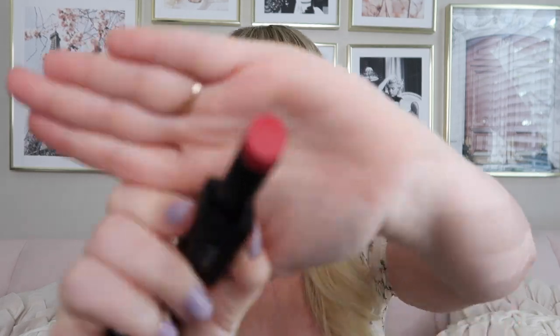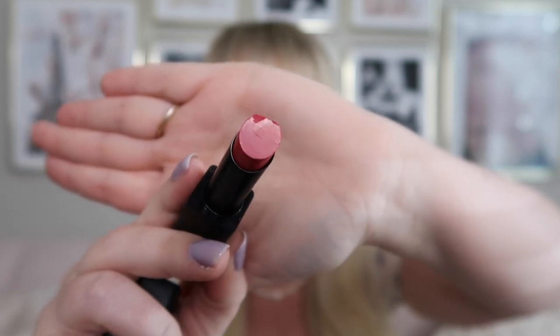The packaging is very minimalistic and luxurious, and there's also a magnet so the lid goes on very easily. The color I chose is number three, Rebel, which looks like a nice rosy pink tone — I just nicked the top with my nail, so please excuse that, but I wanted you to see the color up close. I tend to favor pink tones, especially mauve pinks, but I love brighter and rosier pinks in spring and summertime. Pink is my favorite color and I feel like it's the most flattering on me.